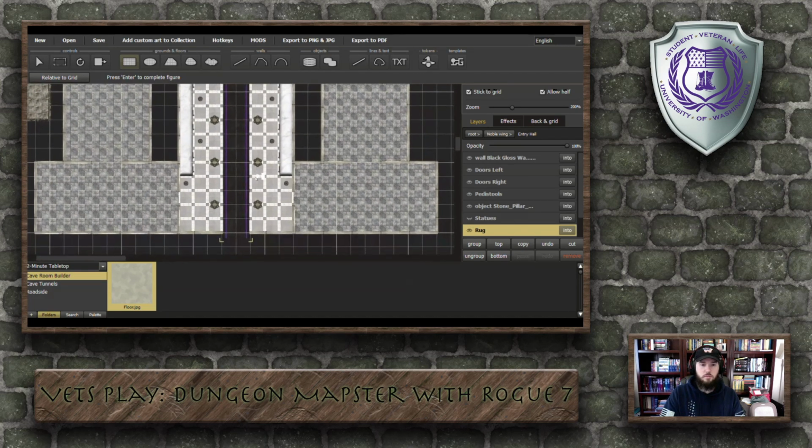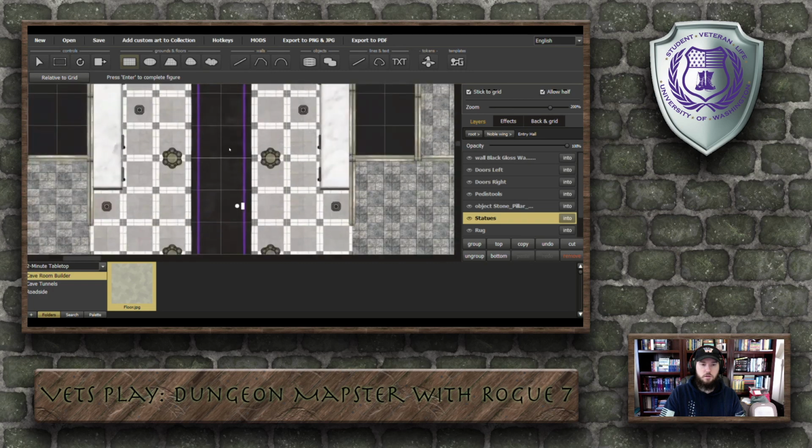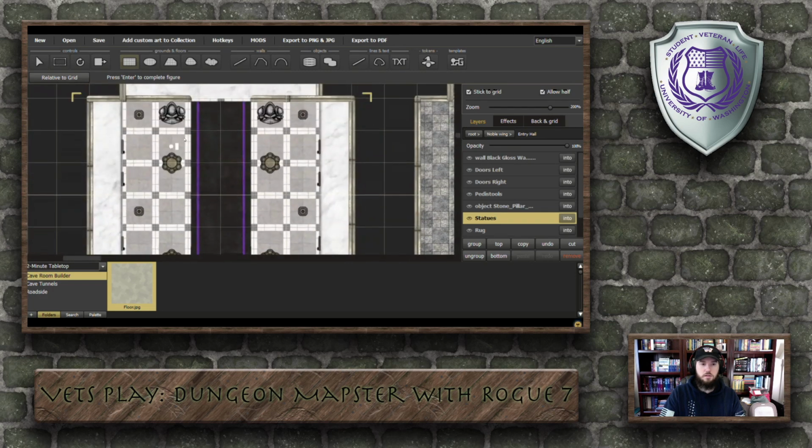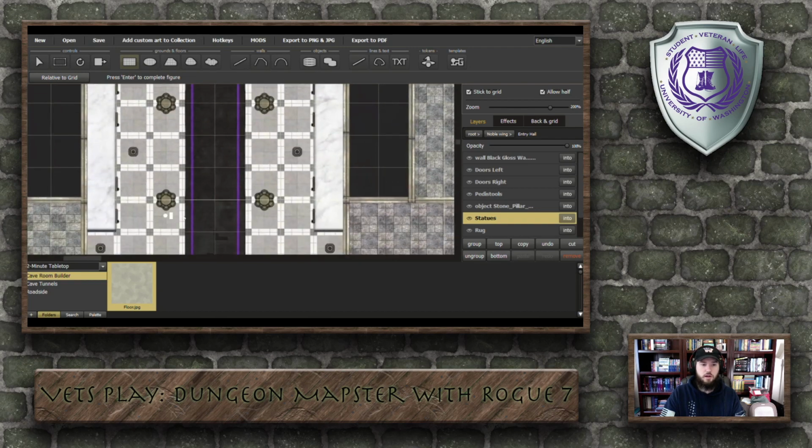The room's still looking a little bit empty, so we decided on some statues flanking the entrance side and the exit. We went with these suits of armor on the north end because that's going to lead us into the Hall of Dukes. And so as an honor, they went ahead and protected that side. So that's kind of what we've got in here. Notice I haven't put in any shadows yet. We'll work on that together.